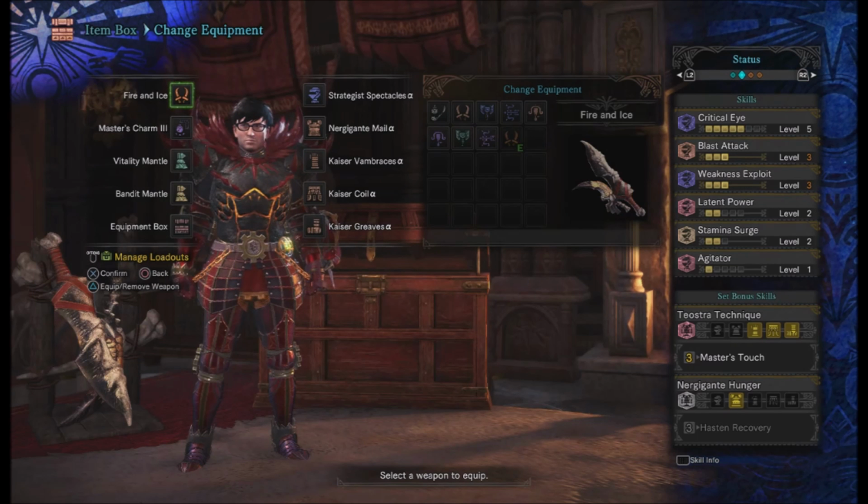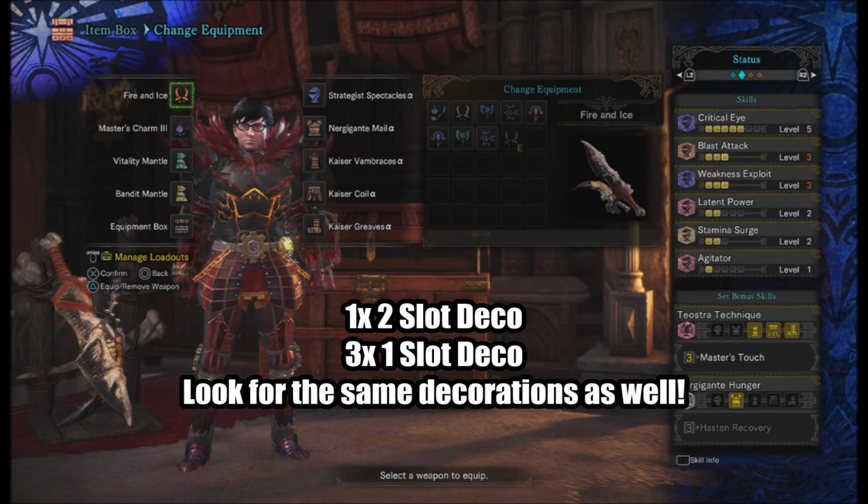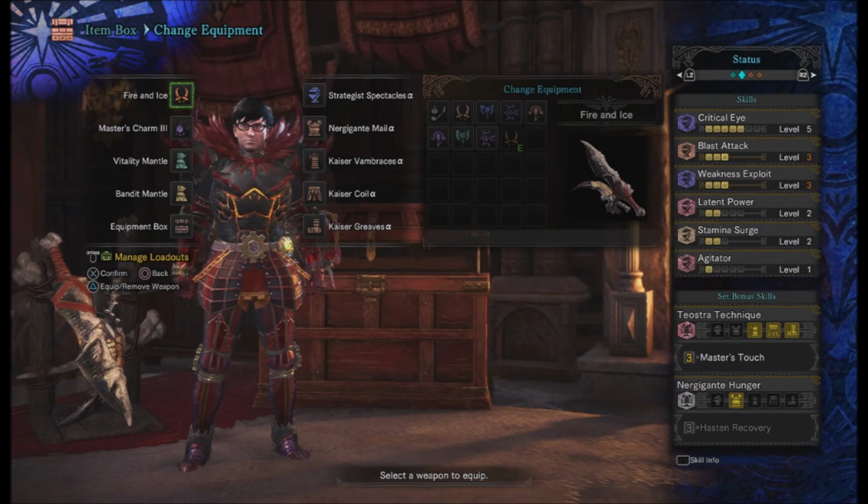The alternate version of this mix set, you will just be replacing the Teostra legs with the Alpha version. You lose a decoration point, but you gain 1 point into Blast Attack, which fully maxes it out, which comes in handy with the dual blades. Also, I have to mention, the dual blades have a 2-point decoration slot, which will come in handy for the later powerful decorations.